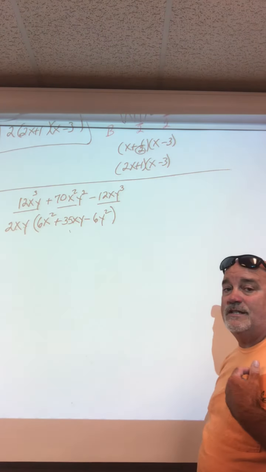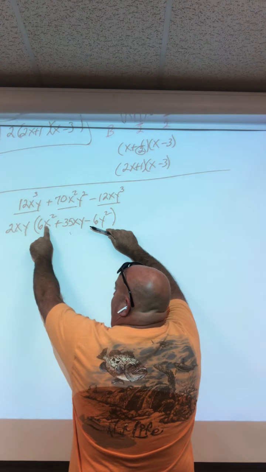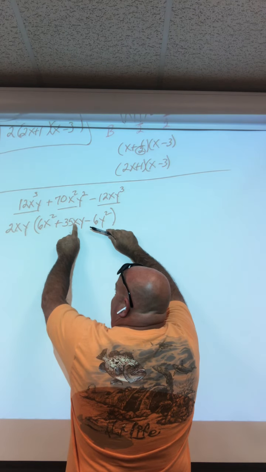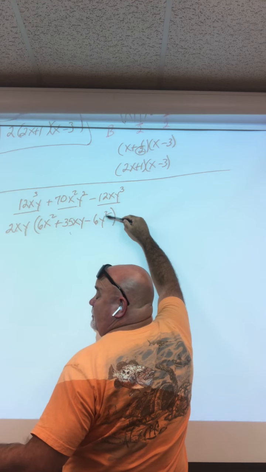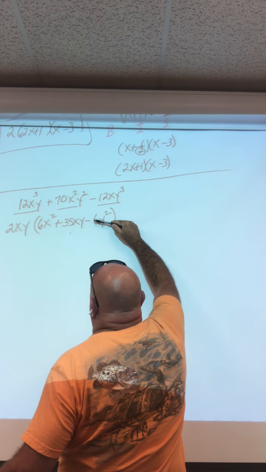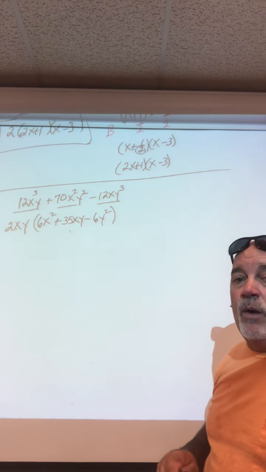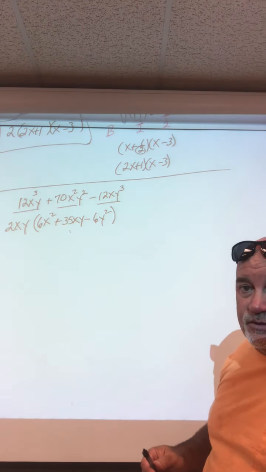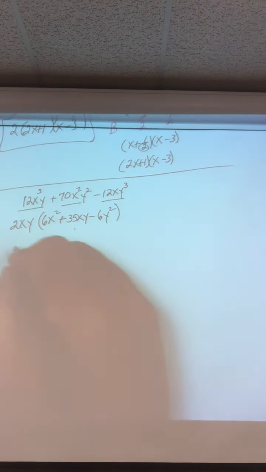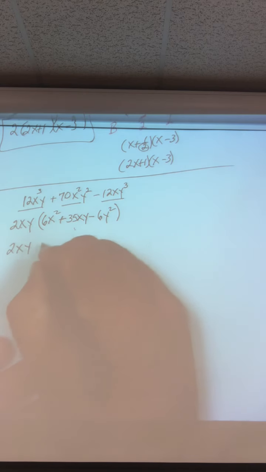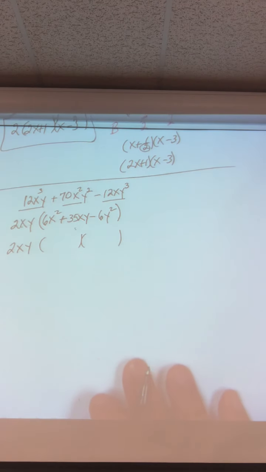So that means you took out the biggest amount. Now what I need to do is see if this will factor again. Now remember, this x squared is going to be an x and an x. That's why there's an x in the middle. So when we break up this y squared, we did one like this several sections back. When we break this 6 up, we're going to have to put a y behind both of those numbers. But we've got to figure out what works first, if it even factors again. So let's see if this factors again. If it does, I'll put it in those 2 parentheses right there.